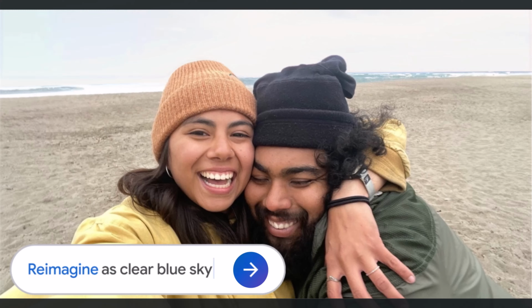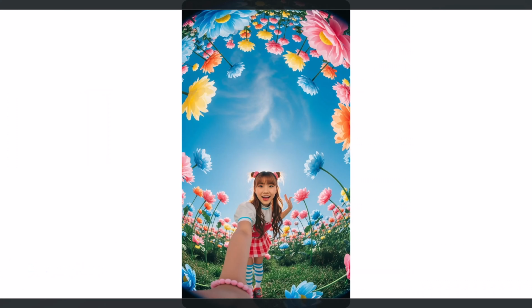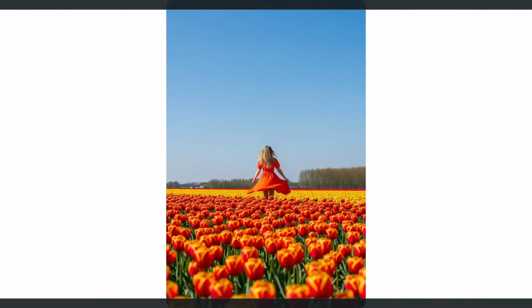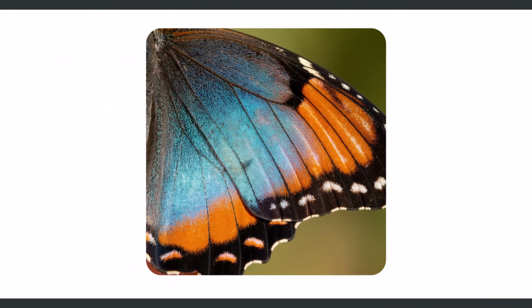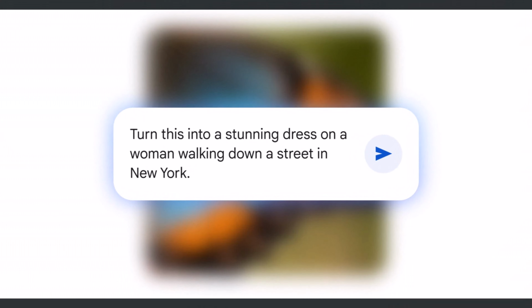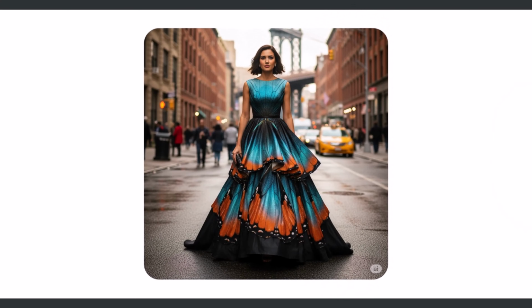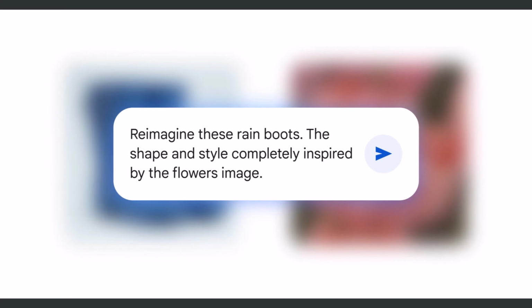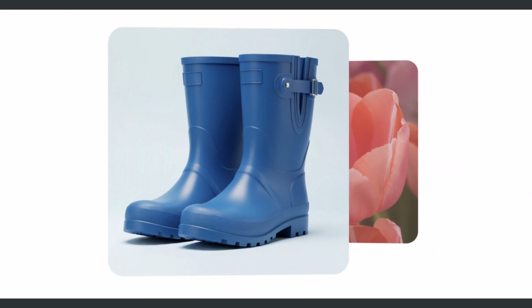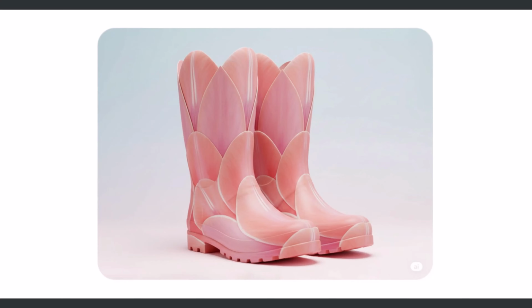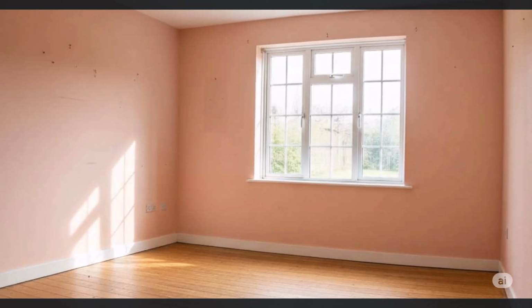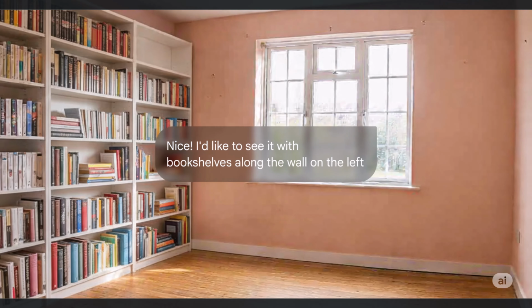So, there you have it. The viral hug your younger self trend isn't just a fleeting social media game. As we've seen, it's a powerful and surprisingly easy way to connect with your own story. With tools like Google Gemini and Nano Banana, we can create art that is deeply personal, emotional, and reflective. It's a chance to look back and give your inner child a little bit of love and recognition. And with over 96 million views on TikTok for related prompts, it's clear this idea of self-love and reflection is something we all need a little more of right now.